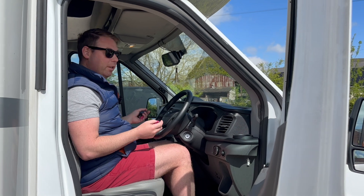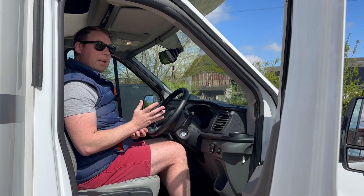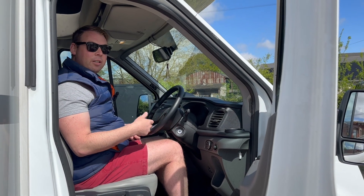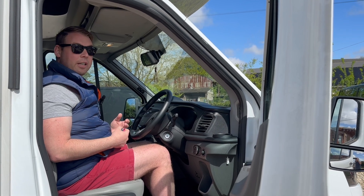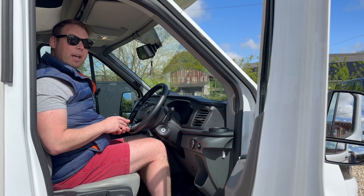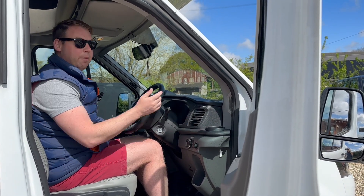Inside the cab, we're looking at the driving column. The key with the tracker — I always pop it in the cup holder. It needs to be within a metre of the driving wheel when you're driving, otherwise it doesn't register. The insurance company calls us, checks everything is okay, and we call you. If we can't get hold of you, the vehicle is on high alert and we can shut down the engine. So if we ever call when you're driving, please always call us back.